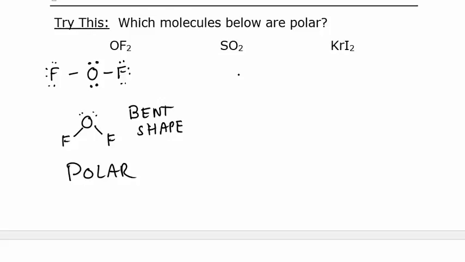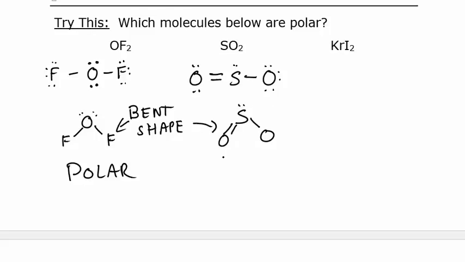Okay, so hopefully you've done these, but SO2, you will find there is a Lewis structure that looks like this. And incidentally, it will have resonance forms where the double bond is on the other side and the single bond is on the other side. And since there are 3 electron groups, 2 of them are bonds, you will find that it is a bent shape. Also, bent shapes cannot have the bonds cancel. They're not across from each other, so it will be polar.